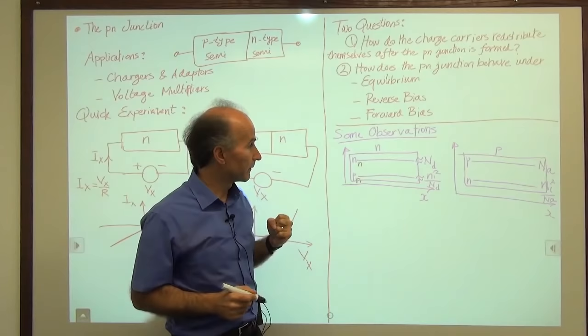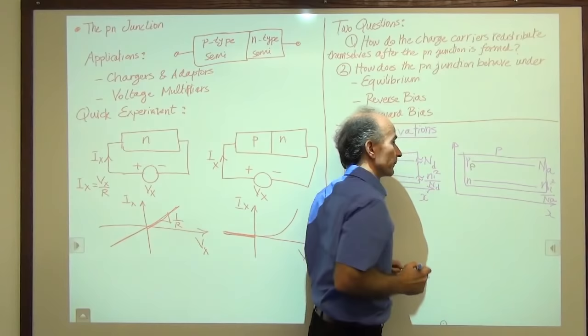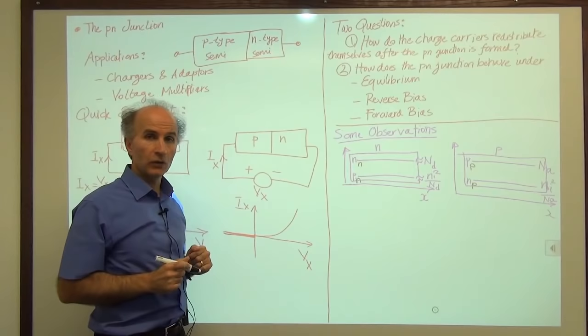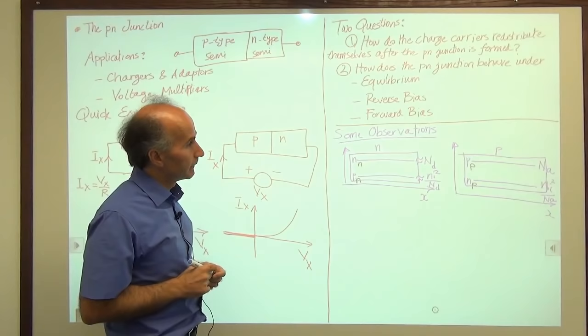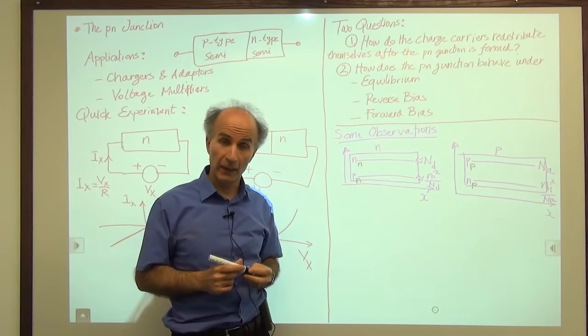Similarly, on the other side, if I have a p-type material, the concentration of holes in the p-type material will be denoted by p sub p. And the concentration of electrons by n sub p. So I hope that this is clear. You really need to be comfortable with this notation because we will use it extensively and then it can become a little confusing. Very well. So that is the situation when I bought a piece of n-type silicon and a piece of p-type silicon, and then I'm ready to attach them to form a p-n junction.